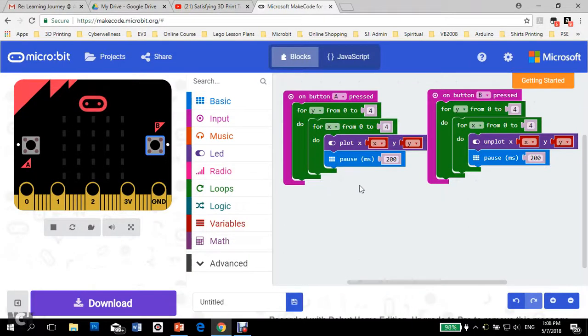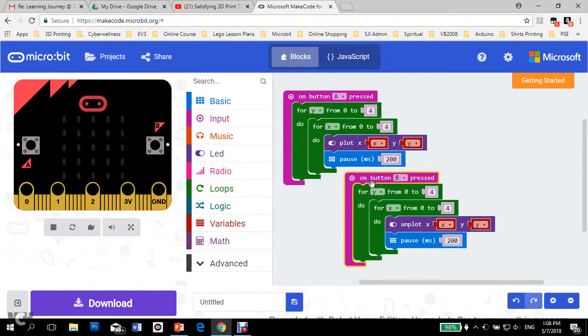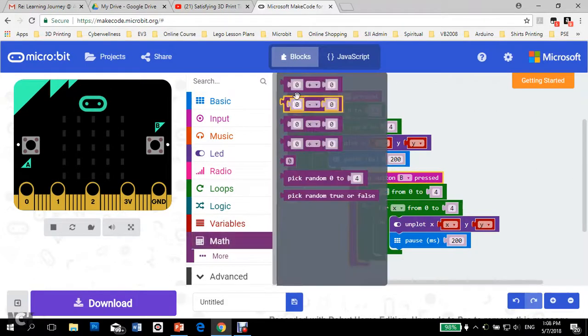Alright, we are back. So you realize that right now the plotting is from 0 to 4, 0 to 4. But when I want it to start from the last one back, I need to start from 4 minus 0. I need to start from 4, 4, and so on. So what I can do is that I will require a max function, a minus function.